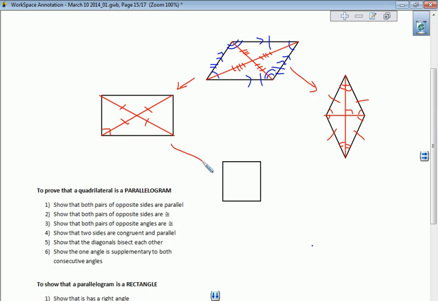Everything that's true about the parallelogram is true about the rectangle is true about the square. Everything that's true about the parallelogram is true about the rhombus is true about the square. So all of this stuff is true about the square. I'd run out of room if I tried to draw it all in there, but let's give it a shot. Here we go. There goes the fan. Okay, and it's also parallel, everything that's true. I really am going to run out of space. Okay, does that make sense?